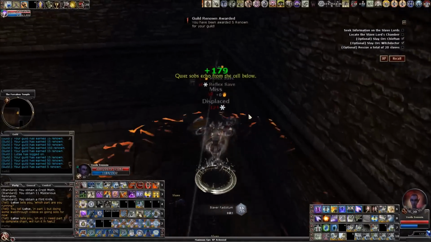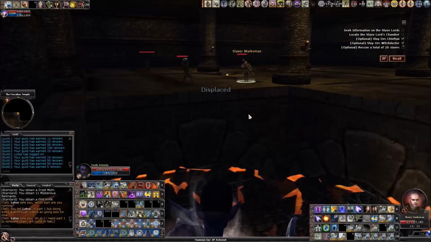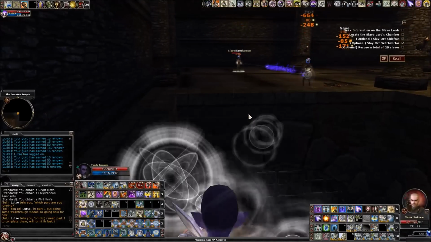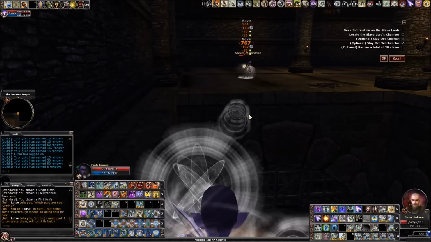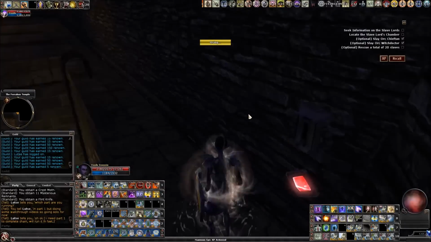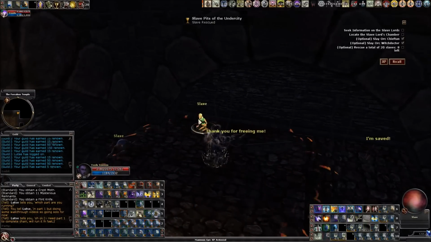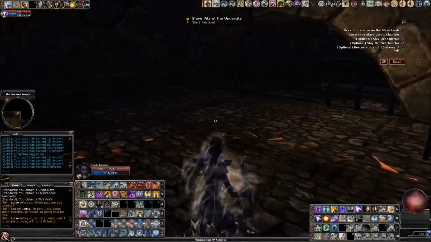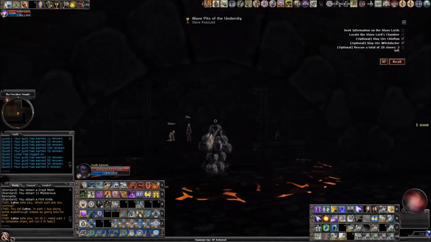So down here is like a prison area. You pull this lever to open up all the cells. Now, normally I just skip this because, like I said, it's not worth the trouble of freeing all these slaves. But for the video, I'm going to go ahead and do it. I haven't even been down here since like the first few times I've run this. It's kind of a neat looking area.